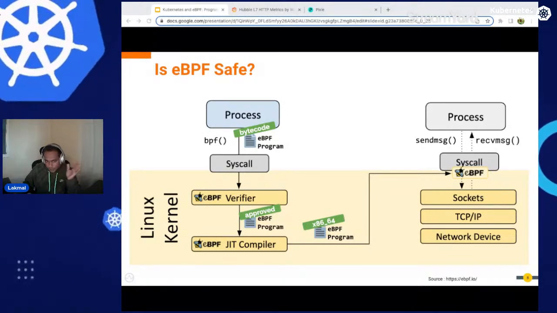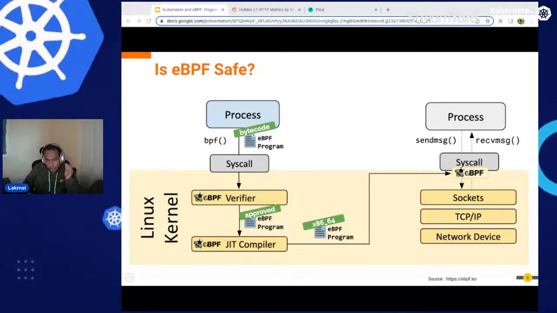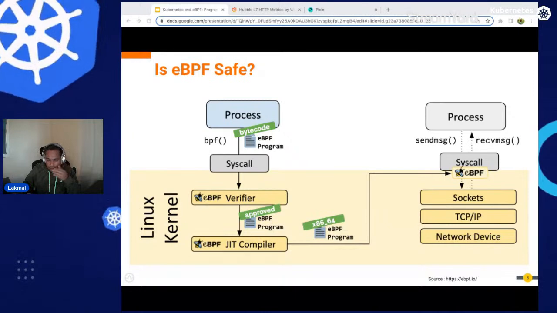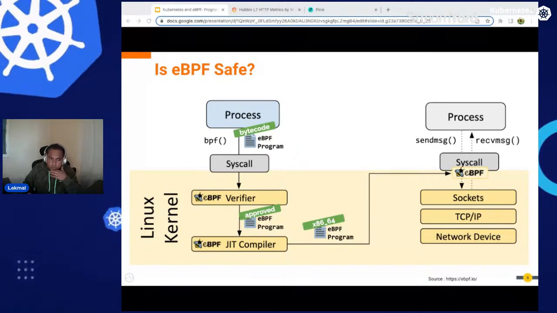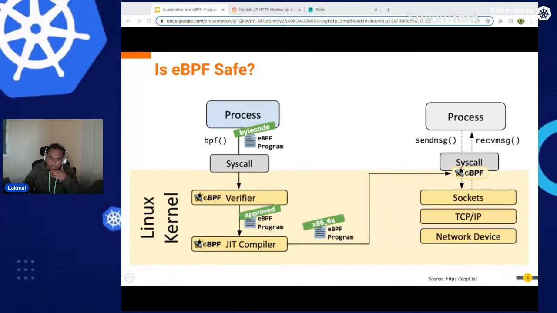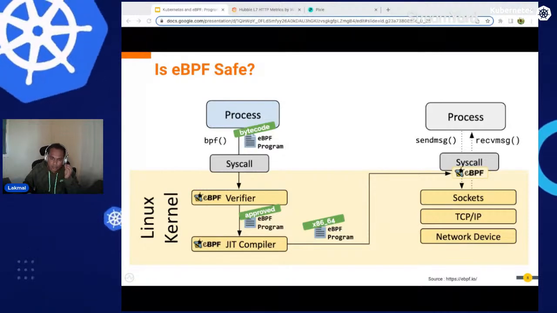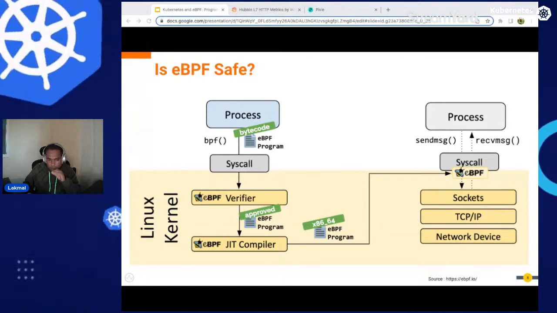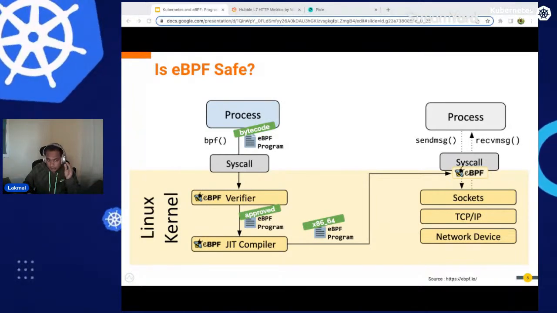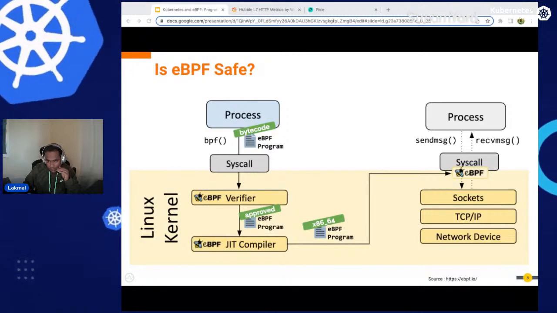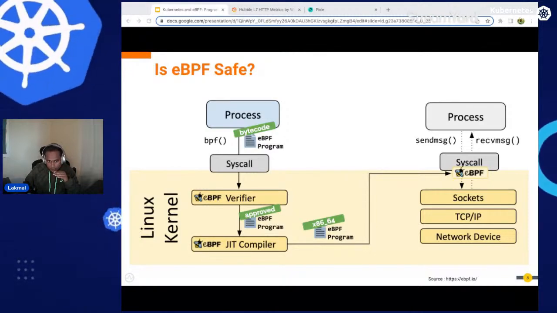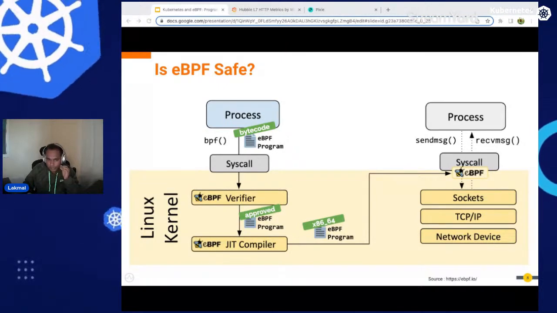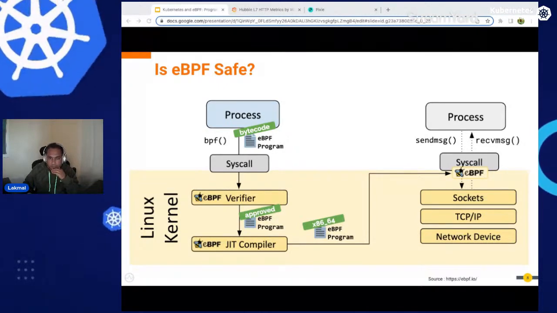Once the program has passed verification, it could be interpreted directly, but interpretation has significant overhead. To improve performance, the Linux kernel can translate these eBPF programs to native machine code for the host CPU. This translation process is done by the eBPF JIT compiler. The result is a set of instructions that can be executed directly by the CPU.